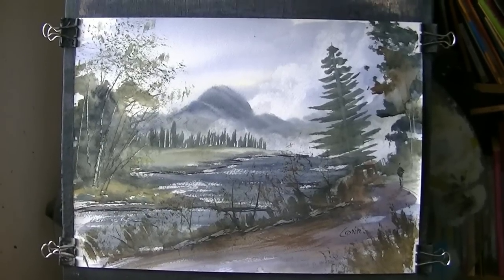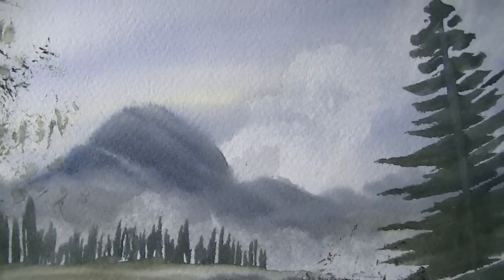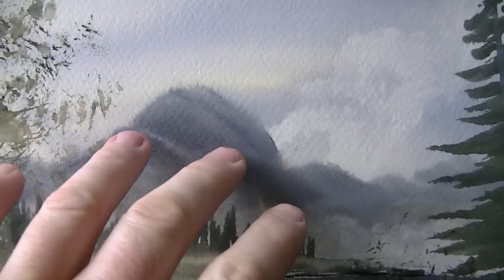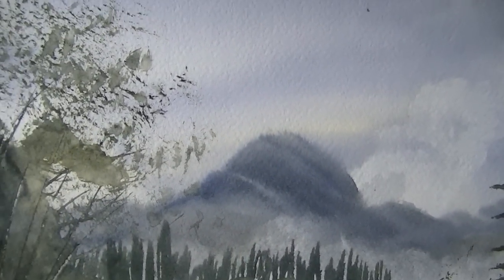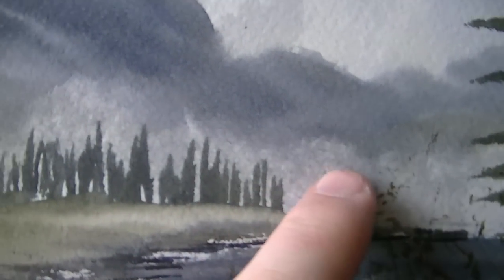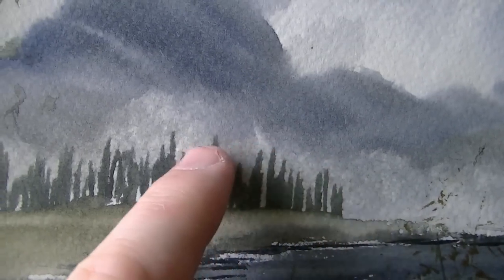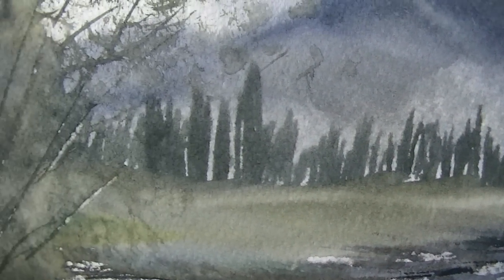This is the finished painting, so let's have a quick look at it. You can see, as always, I put the mountain, as do any of the distant objects, in the same colour as the sky, that way they blend in and get a recession. You can see what I took out with the tissue, the bottom bits, just so that these trees would stand out much better when I painted them in.